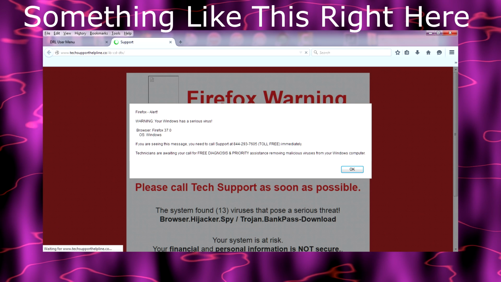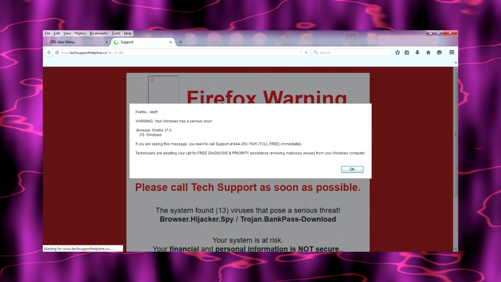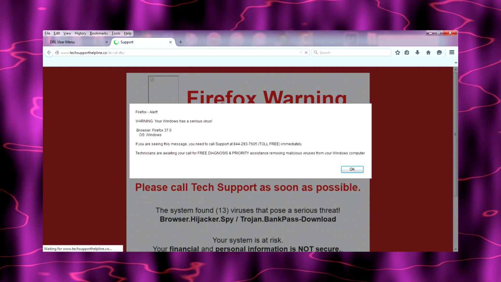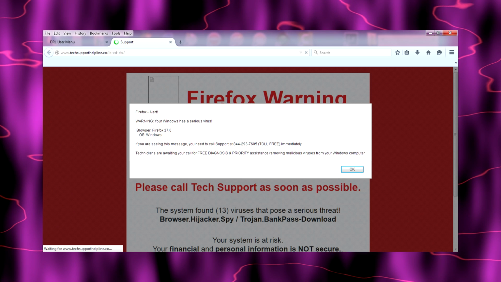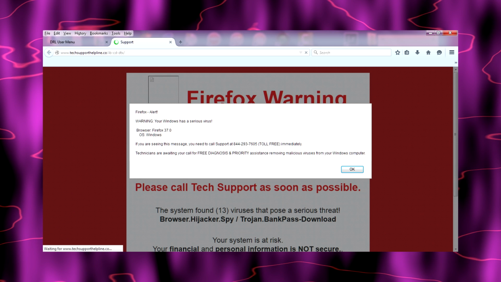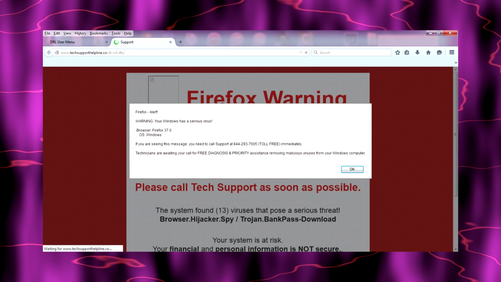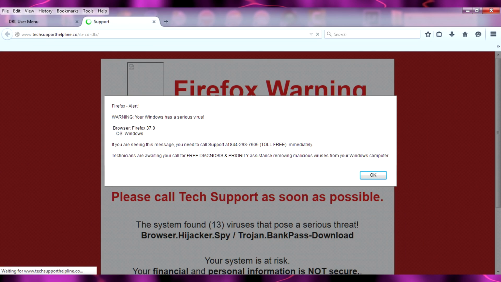Don't call that number. It's best not to call because of security reasons. Say you get a scammer on the phone, which will likely be the case. Many pop-ups like this are scams, as I previously mentioned. This is a scare tactic to get you to either download a program or call a tech support number. Scammers are trying to gain your personal information, also known as phishing. The reason I repeated that is to stress it a little bit.